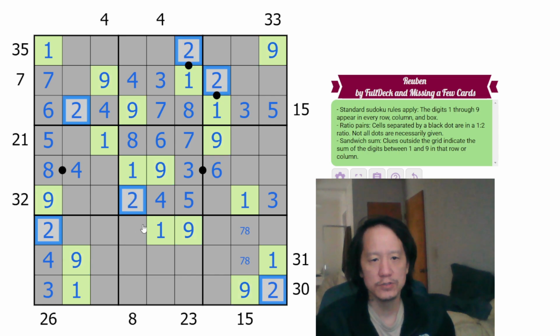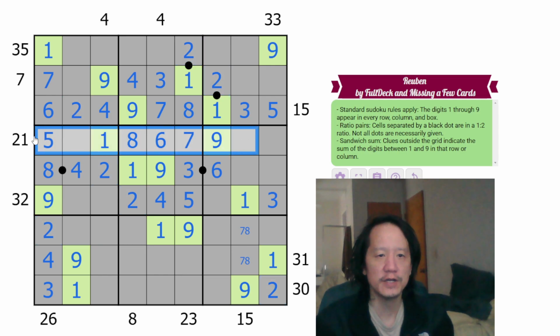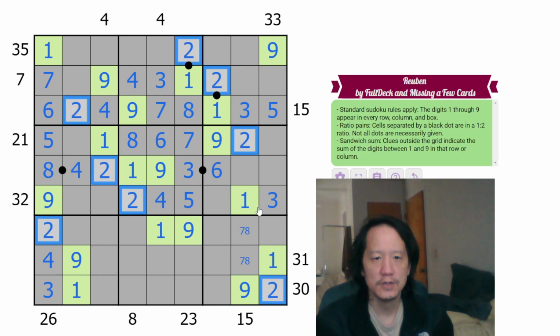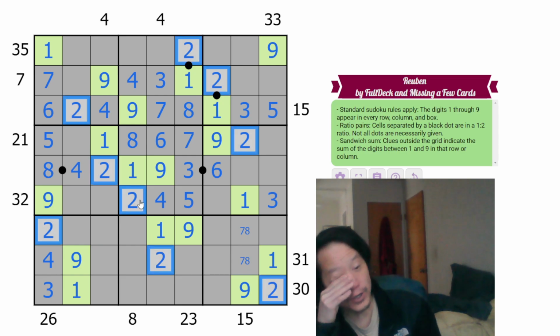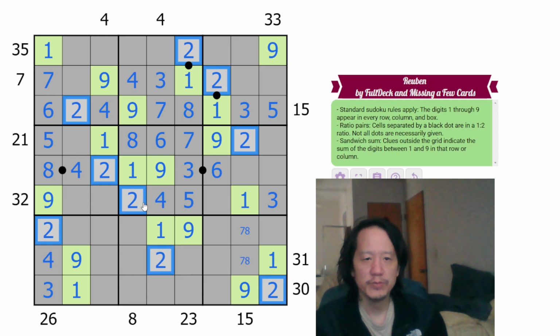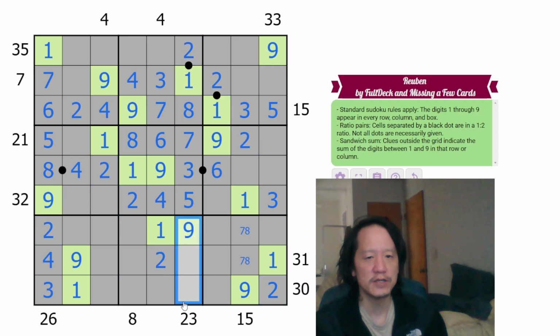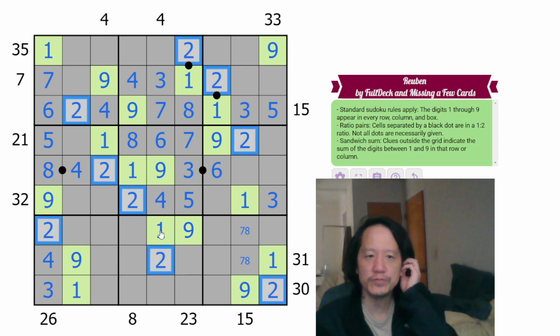Where are the 2s? This can't be 2, and this can't be 2, because of the 2s that are here and here. So this must be a 2 remaining. The last remaining 2, then, in row 4, has to be here. So this is a 2. We have 8 2s now. Where's the last remaining 2? It has to be here, right? So if you ever have 8 of a certain digit, in normal Sudoku, you know exactly where the last digit is, because all the other 2s eliminate all the other possibilities. So this is a 2.